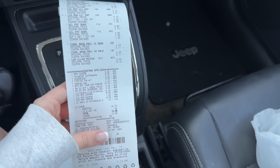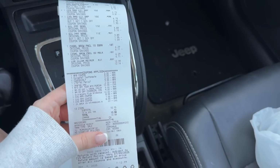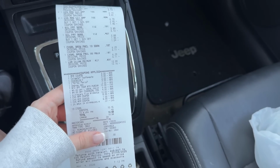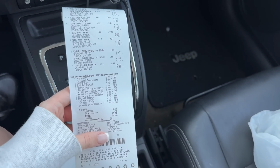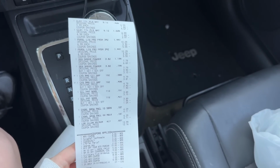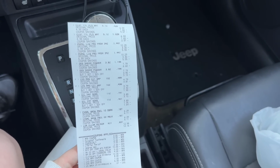So a total of $41 spent, and then $34.50 back between the $24 in Extra Bucks and the $10.50 on Ibotta, making everything that I grabbed today just $6.50, which I think is really, really great considering I got all this stuff, including 2 Persil detergents. So I'm really happy with how my $10 off $70 turned out today.